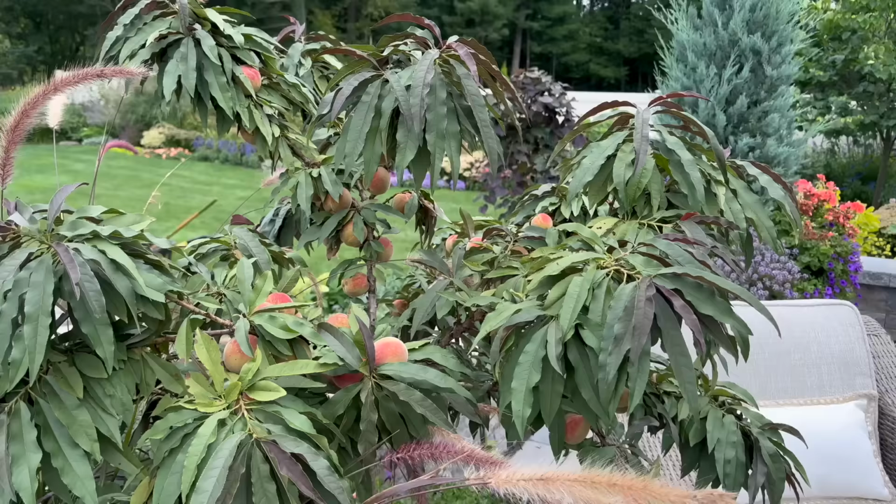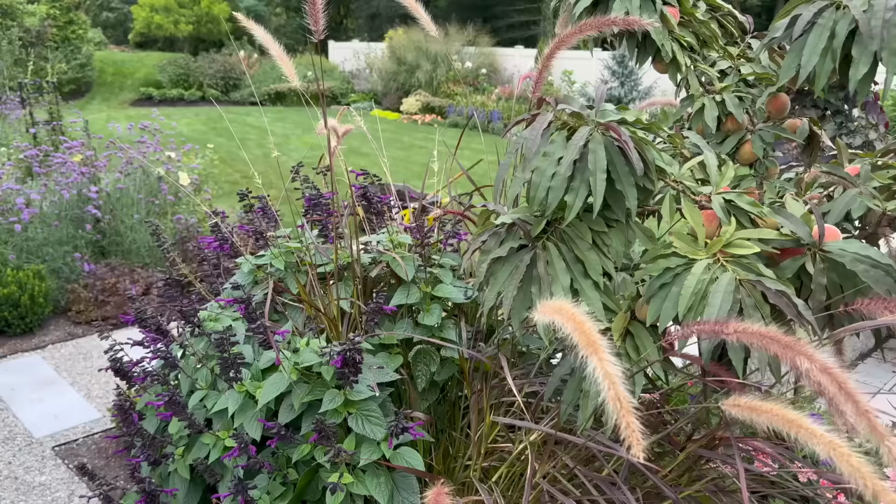Looks really cool. Let's get these annuals out of these containers and then we'll go through what we're going to replace them with. Sounds like a plan. All right. Let me get the kangaroo.